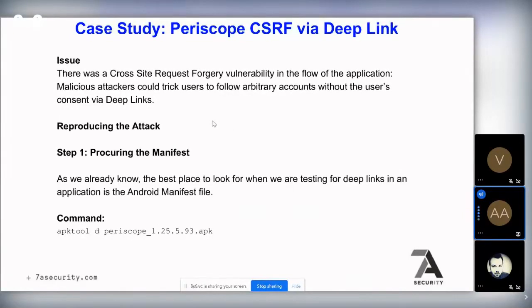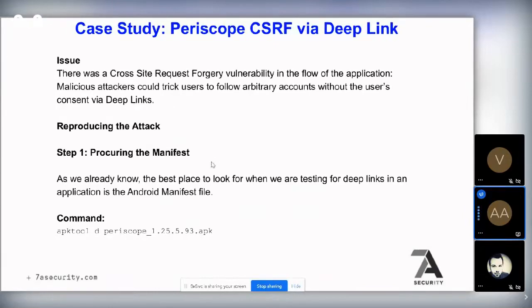The main thing that we are looking for are scenarios where a malicious attacker could trick a user to follow arbitrary accounts without the user's consent using deep links or something similar. So some sort of deep link that performs an action without any user confirmation. If you have a scenario like that, then it may be possible to get a cross-site request forgery.